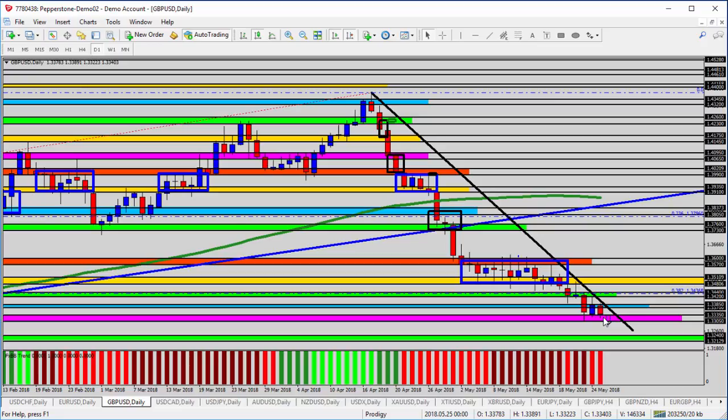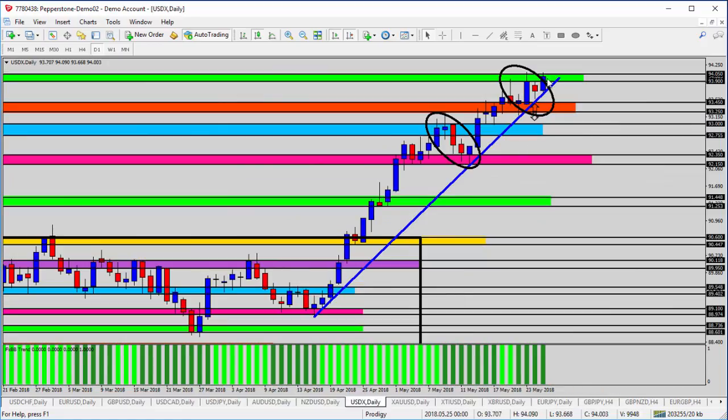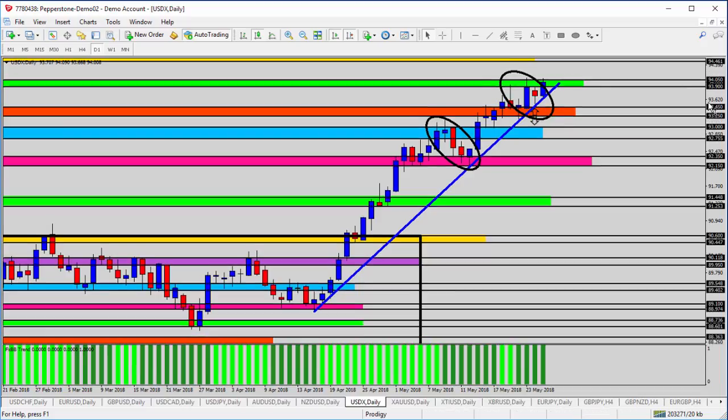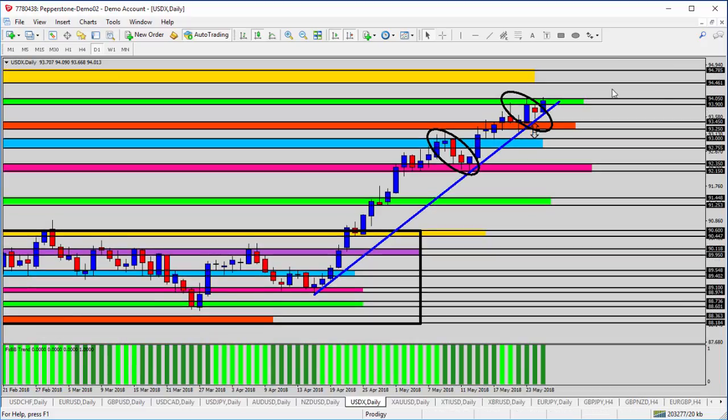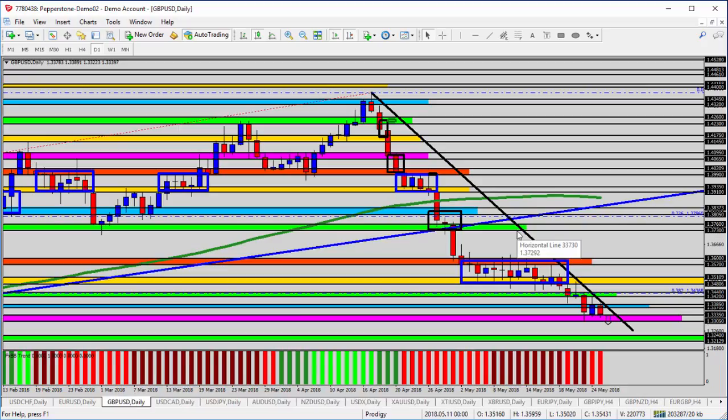Of course, one thing that's going to take for that to happen, I think, is the US dollar to continue to break higher. Take a look at this US dollar index pressuring higher into the low 94s, having some difficulty over the past 3-5 days breaking through the 94 level. If this breaks through 94 and takes a surge back into the mid to upper 94s, that will likely help us push this GBPUSD a little bit lower, likely back down into the low 1.32.